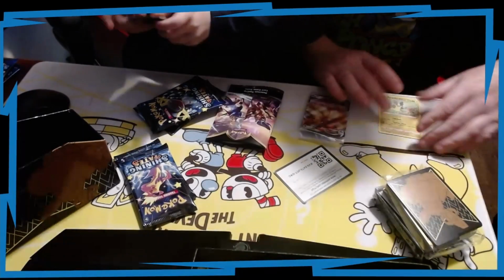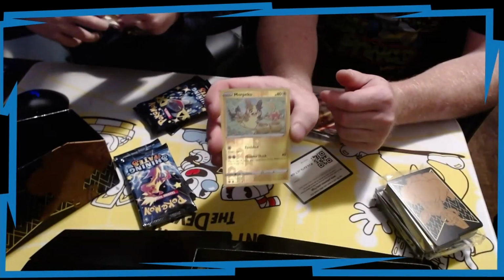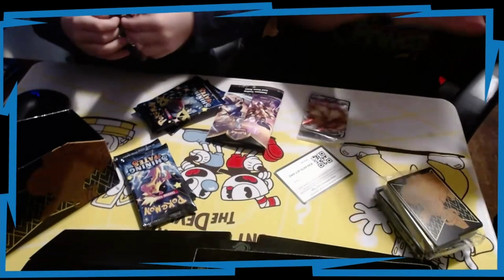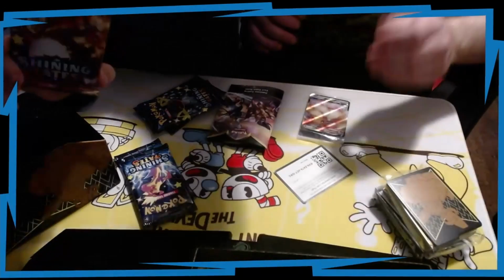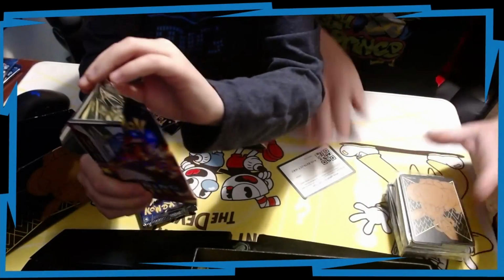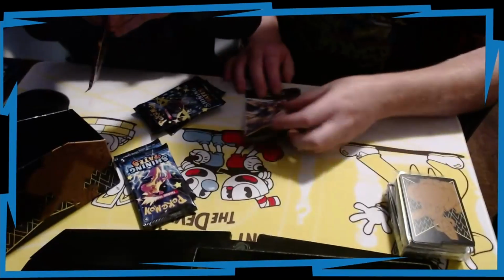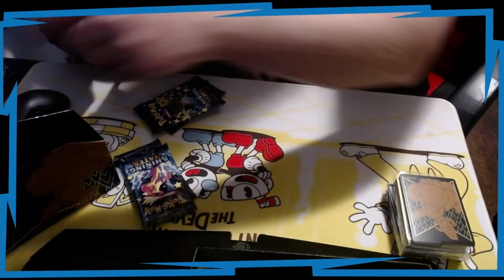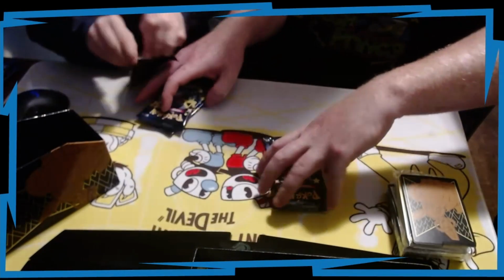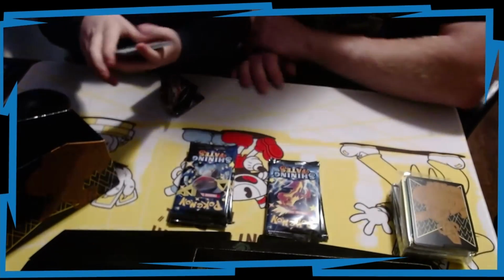Oh, this one's a reverse holo. Morpeko, reverse holo. Guys, this pack is definitely broken. The backward side is at the front. Like, what the heck is wrong with this pack? The backward side is at the front. Okay, well, I don't care. It's just broken. All the codes will still be the same. Here's the code.